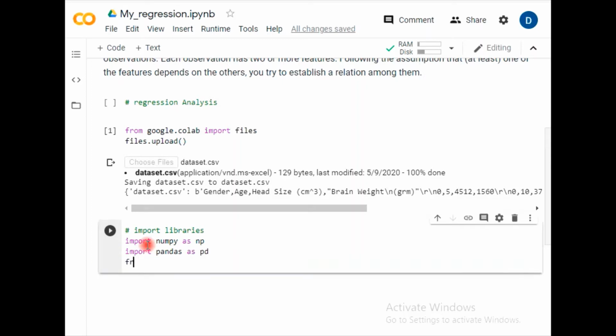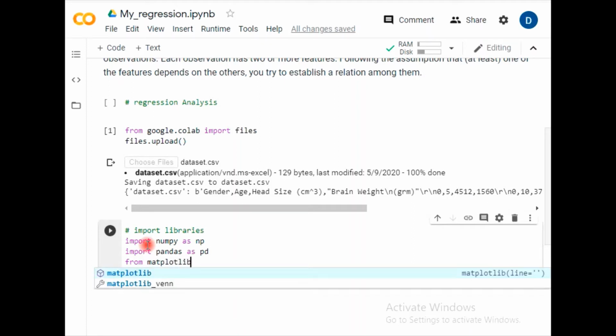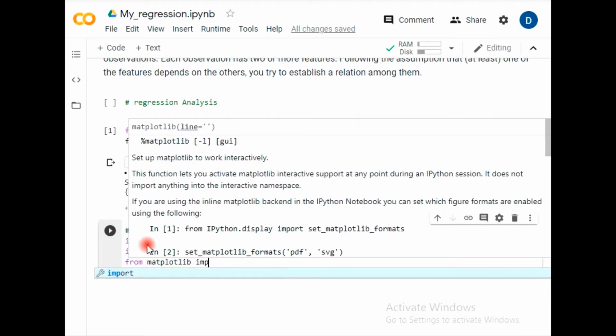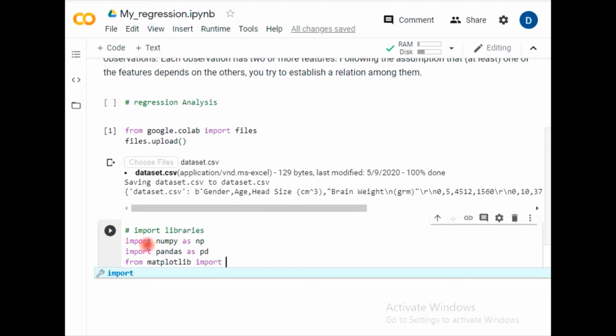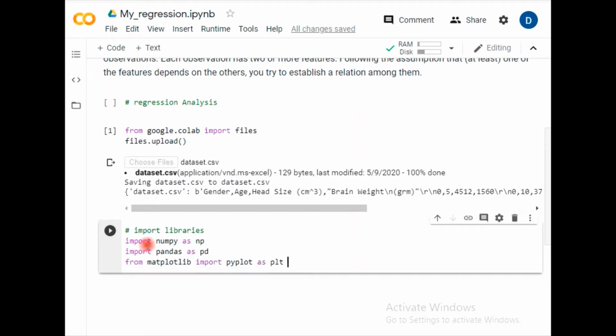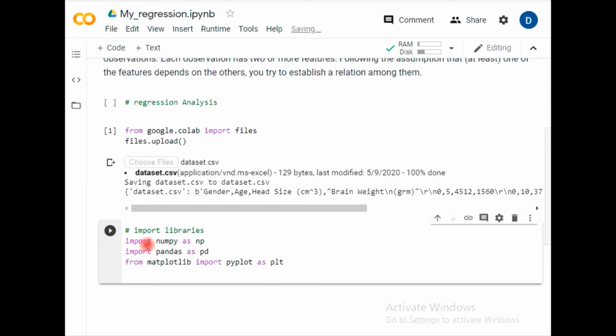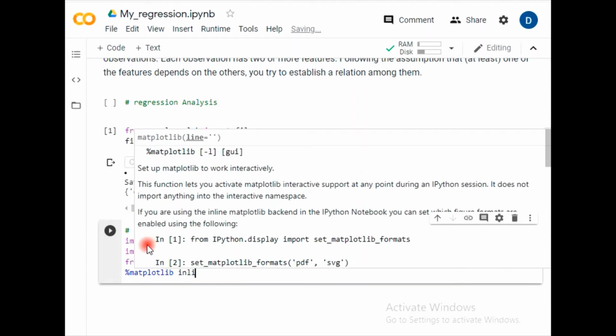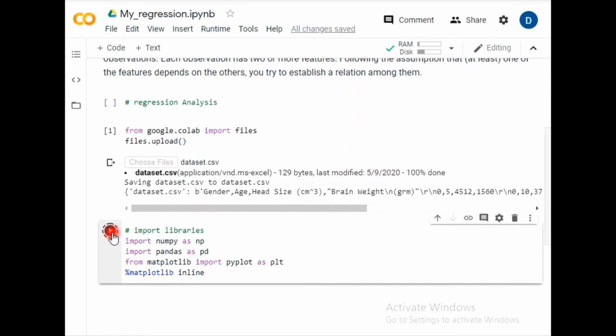Third, I'm calling matplotlib, importing pyplot as plt. Then for inline plotting, I'm using matplotlib inline. So I just called up all of these. You may check whether you have given the right script or not. If it's not showing an error, it means it is the right one.